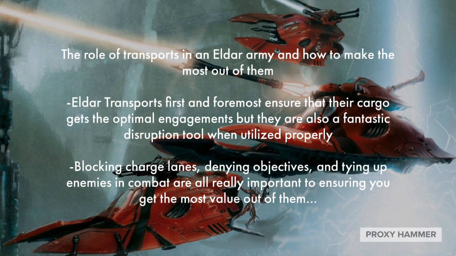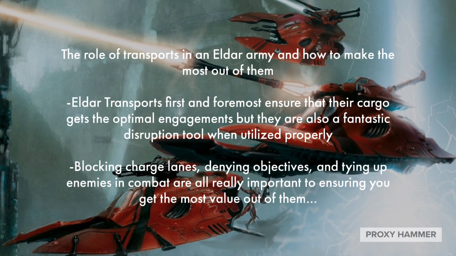And typically, Falcons and Wave Serpents aren't that expensive. Falcons are 140 points, Wave Serpents are 120. They're not super expendable, but they're cheap enough to where if you do lose them doing something important, it's not that big of a deal.